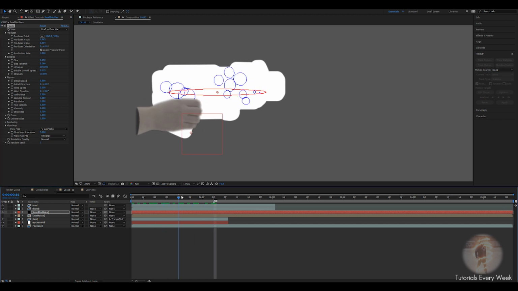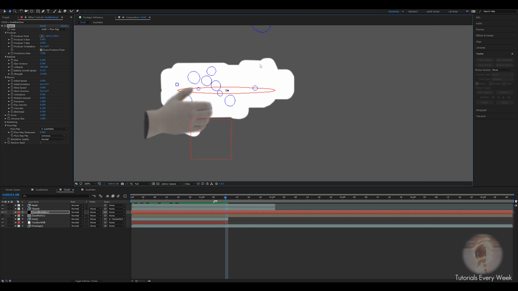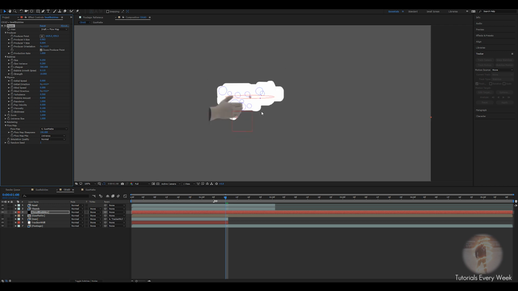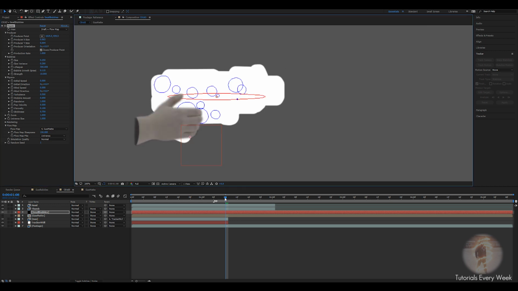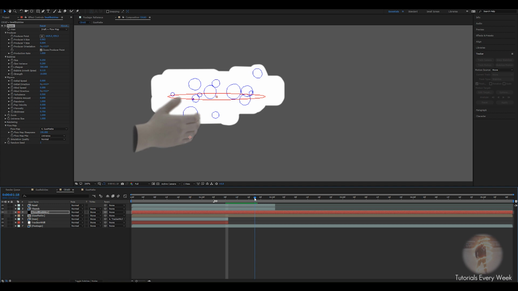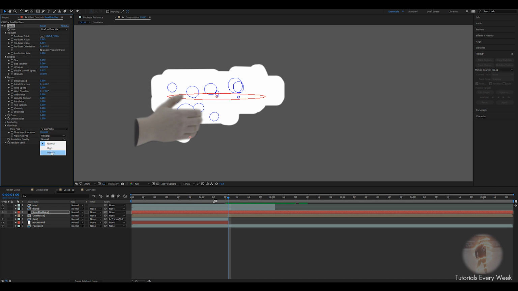You can see that some of the bubbles are going out like this. The reason for that is because their steepness is only at 5. If we increase this to 100, it makes it hard for the bubbles to escape. But you can see as soon as they touch the edges, they pop. So what we're going to do is actually animate the steepness so that we have them all inside, and then when we want the bubbles to start to flow up, the steepness will go down so the bubbles can expand out. I also like to change the simulation quality to intense. I just find it works a little bit better.